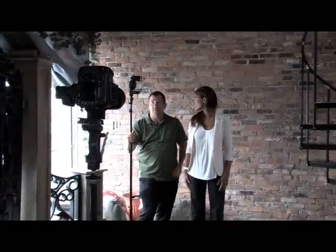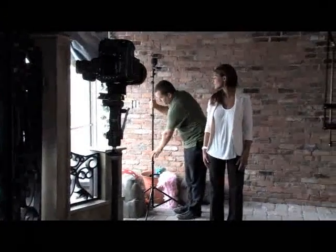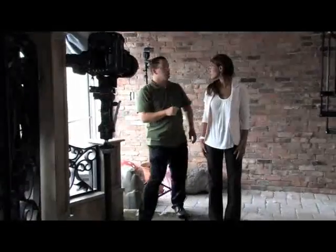But with my Pocket Wizards now, I don't need to worry about turning my lights to get line of sight or any of that stuff. I'm able to just set it up the exact way I want. My newest and most favorite toy in the world. And I'm aiming it to go into her face.